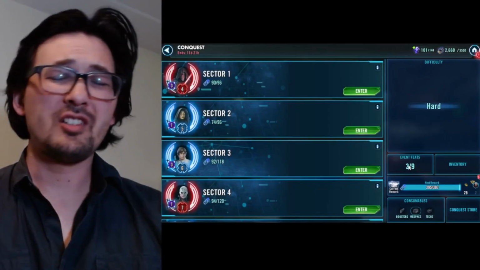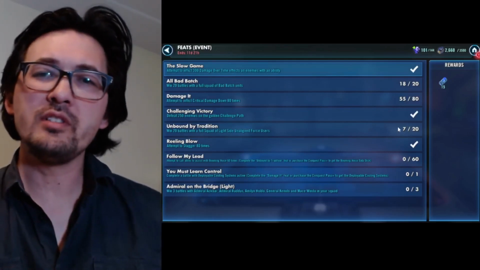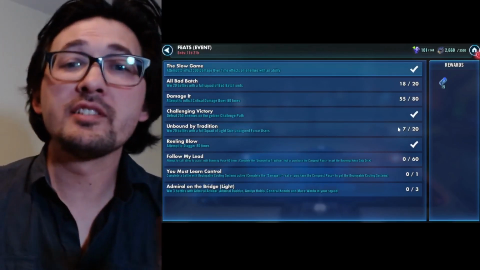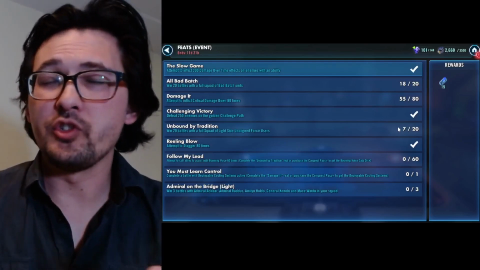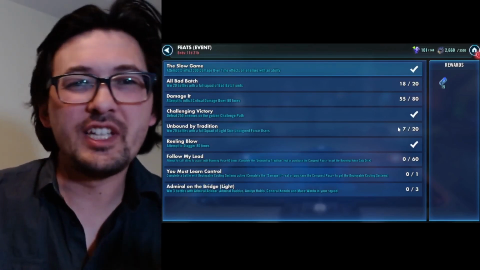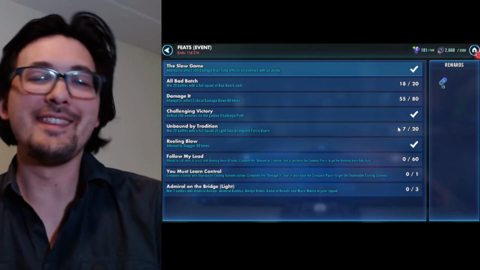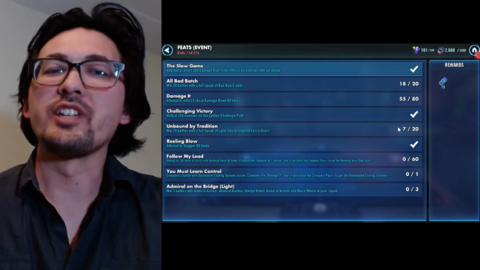After Sector 4, our global feats are actually in a pretty good position. Even though we haven't completed any new ones, we have made a good amount of progress. With Bad Batch almost completed, only 2 more battles there. Critical damage down, I made a progress of about 13 or so, and then the light side unaligned Force users, a couple in there. So incremental progress, and we're getting closer.